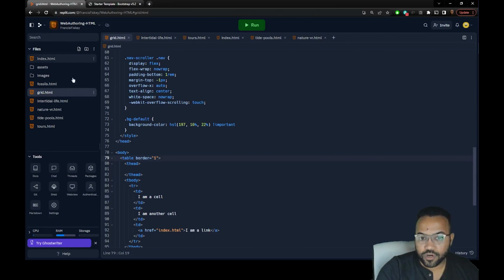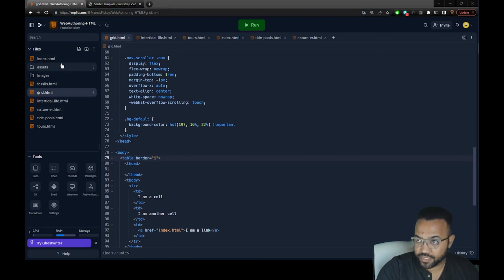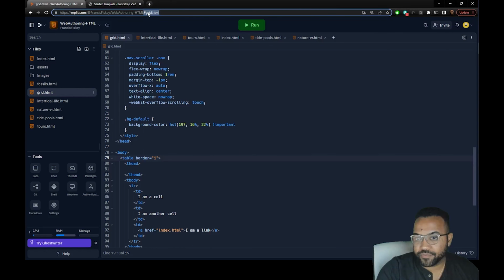So I have another page that is pointing to the grid.html. Just for your situational awareness, if you are in Replit and you create another page, if you would like to navigate to that page, you need to ensure that you separate the name of your Repl, which is your quote-unquote fully qualified domain name, right? This is going to point to your index.html, which is your home page, and you want to suffix that with the name of the page that you created in the directory that you created it in. In this case, we did not put the grid.html in a folder. It sits directly at the top level of the file structure for the website.